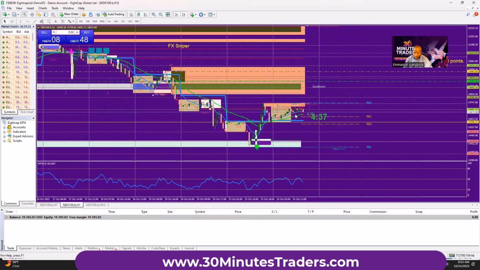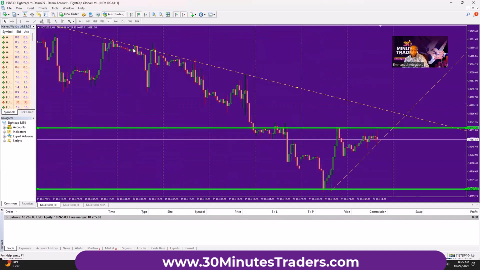So now taking a look at this, even though there is a crossover right here, when you look at it on 1 hour, you can see that we are still down. Do you see that? It's still down. So the sellers are still in control.